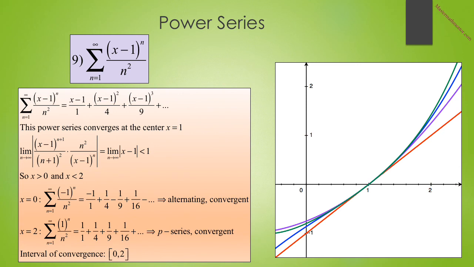We examine polynomials containing just the first term in red, the first 2 terms in purple, the first 3 terms in blue, and the first 4 terms of this series in green. Notice that, unlike the last problem, just outside x equal to 0 and x equal to 2, the series appears to be diverging at roughly the same rate. Good evidence that both x equal to 0 and x equal to 2 are in the interval of convergence.